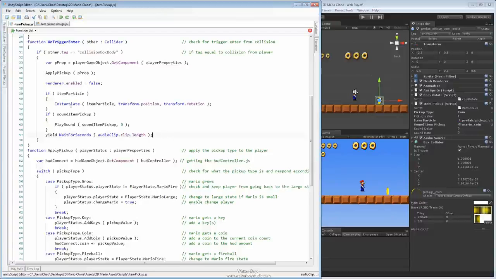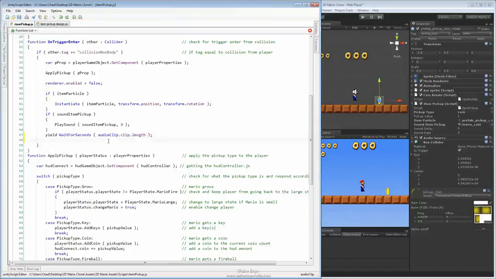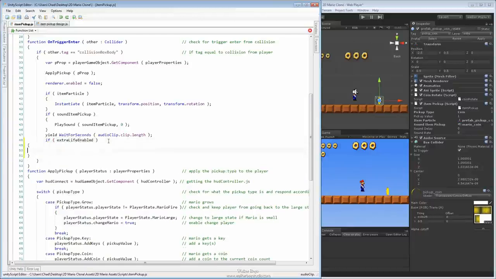And after it does, then we can go ahead and just add in two things. We could, if this was actually for, say for instance, we were checking for the extra life, and if it was true, so for instance, like the one extra life item, we'll go ahead and add that one to it here. We'll say if, because that way we can do the mushroom with the extra life. If extra life enabled, alright, let's go ahead and just do this one.